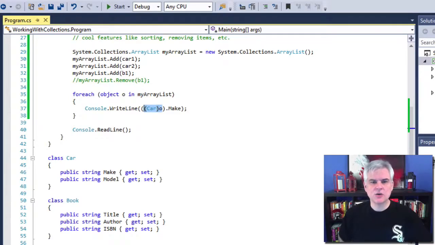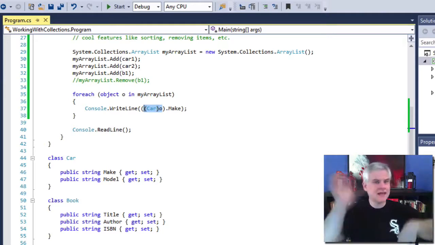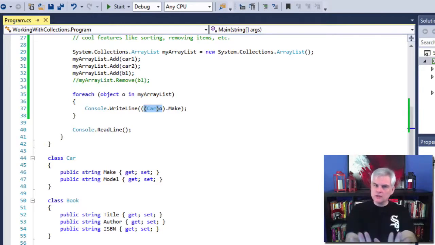Okay, so the reason this happens is because the array list, or more accurately, the original set of collections work with system type object, which is a form of working with loosely typed objects. And instead, we would prefer to work with strongly typed objects. What if, instead of working with a collection that worked with any type of object, where we can just throw the kitchen sink, anything we wanted to, in that array list, what if it only accepted car?